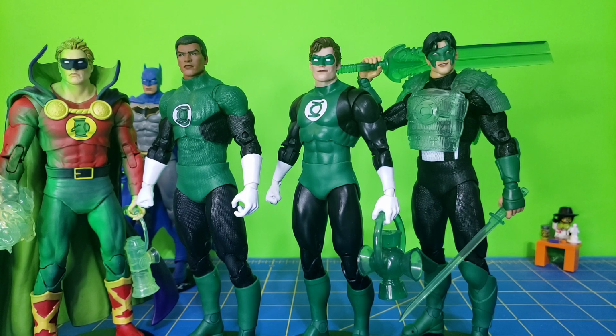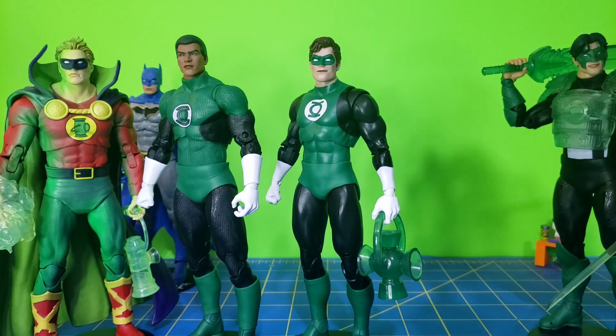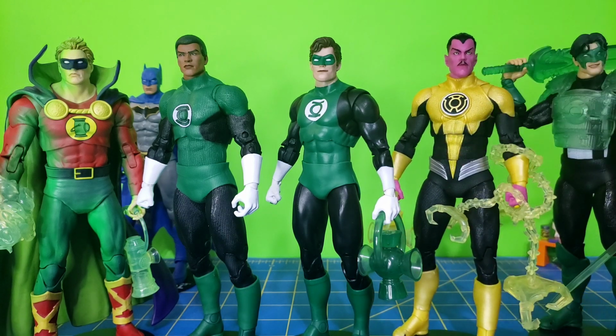If you want to see how Kilowog looks next to Hal, go check out that video. Anyway, last one that I want to show here is Sinestro, a very bitter rival of Hal's. And they look great together, of course. Sinestro's a bit taller, which makes sense to me, at least. I always think of Sinestro as a very lanky, tall alien next to Hal. So, yeah, these five all look good together.